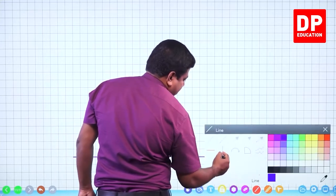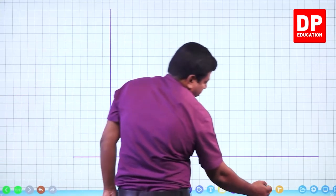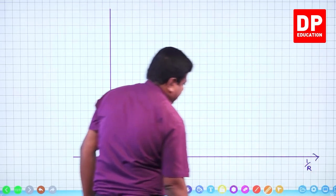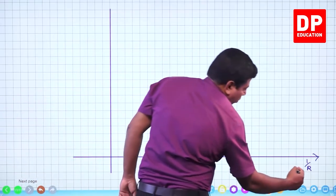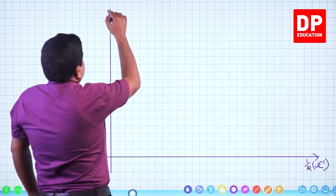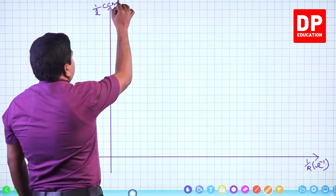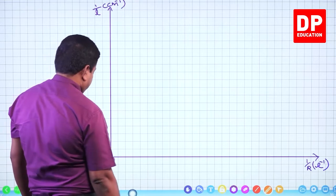And Y-axis. We have 1 over R on the x-axis, in ohm minus 1, and 1 over L here, which is in centimeter minus 1.